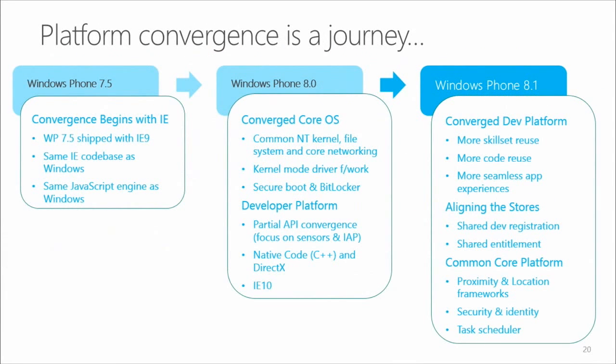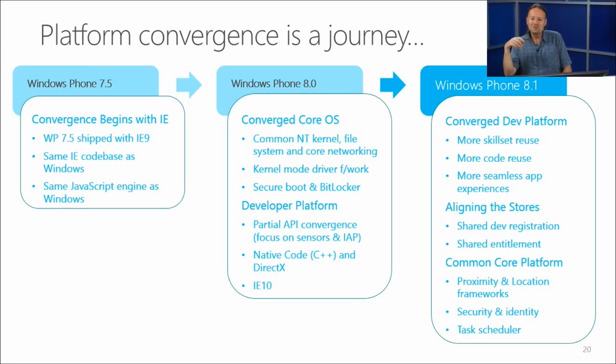Now, this platform convergence is nothing new. We've actually been doing this for quite a while. If you go back to Windows Phone 7.5, what was called at the time the Mango code word, at that time we converged the browser. So Internet Explorer was exactly the same code base on Windows Phone as it was on big Windows. But that was it, actually.